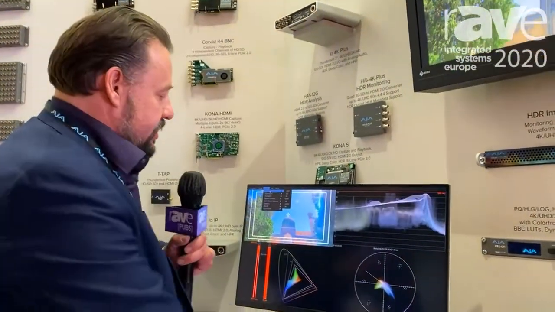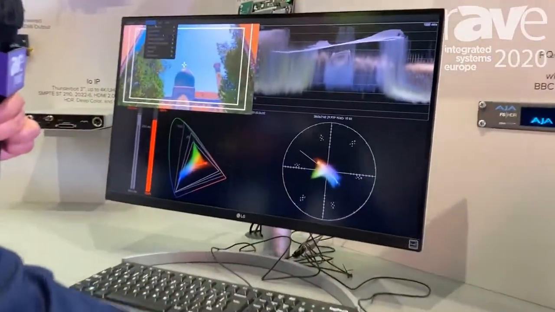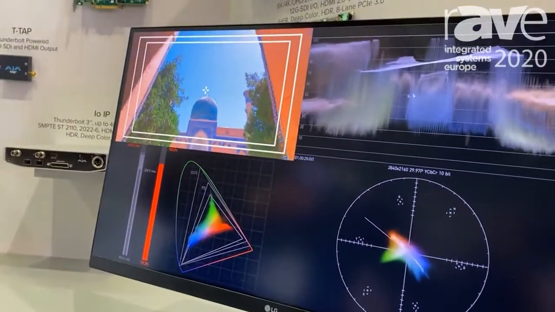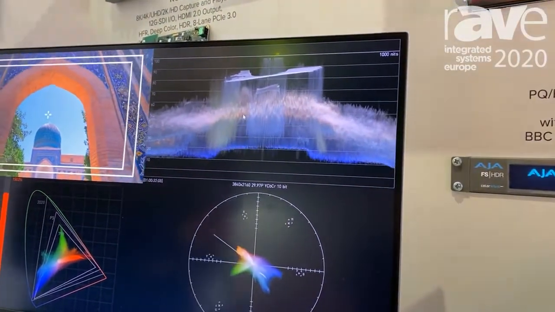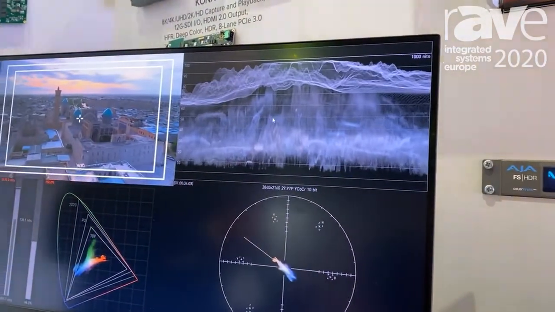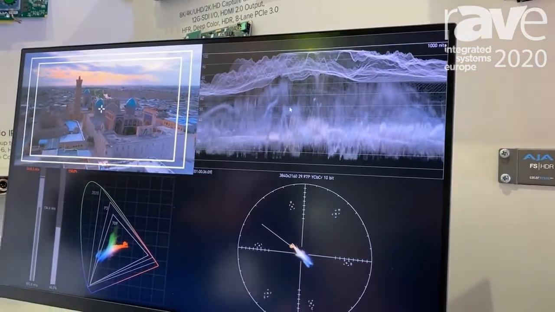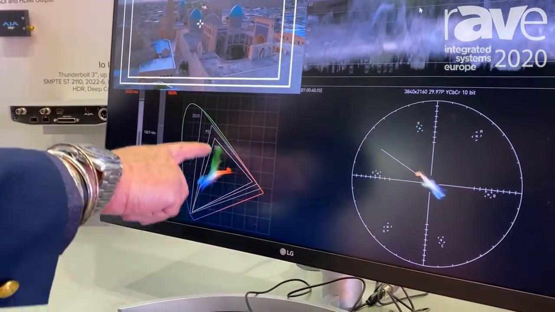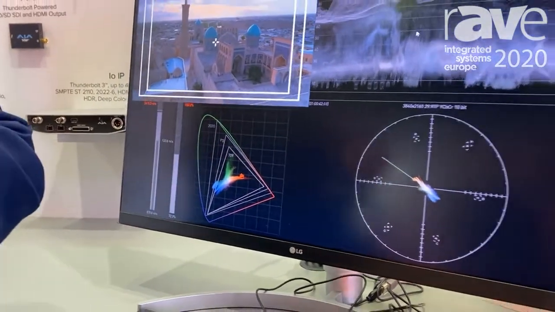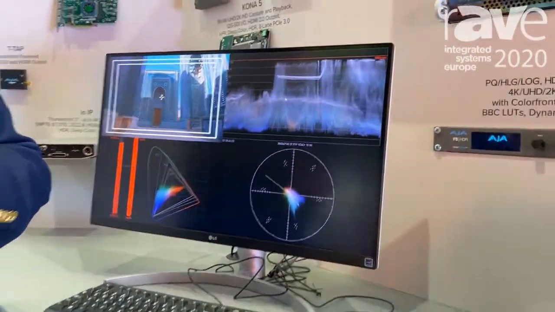If you want the tool to see what's going on with your color, as you can see here on screen, here's my footage. This is a unique tool. It's got what we call LumiColor. You get to see contrast as well as your luminance. And again, within the color space, you can see we're producing here stuff that falls into the P3 space, which is what your HDR screen is. Just like this wonderful iPhone 11 Pro Max here, you can actually see HDR on it, right? And that is within the P3 space.